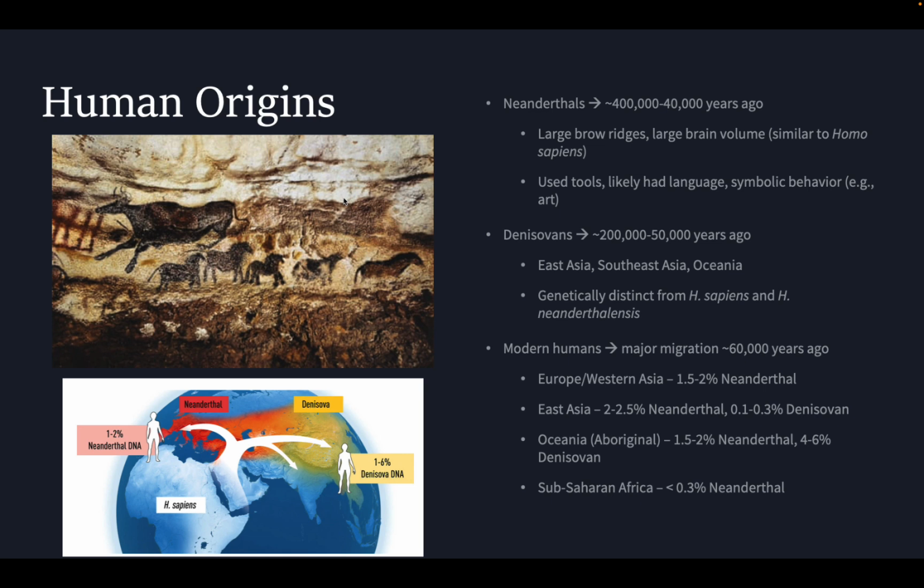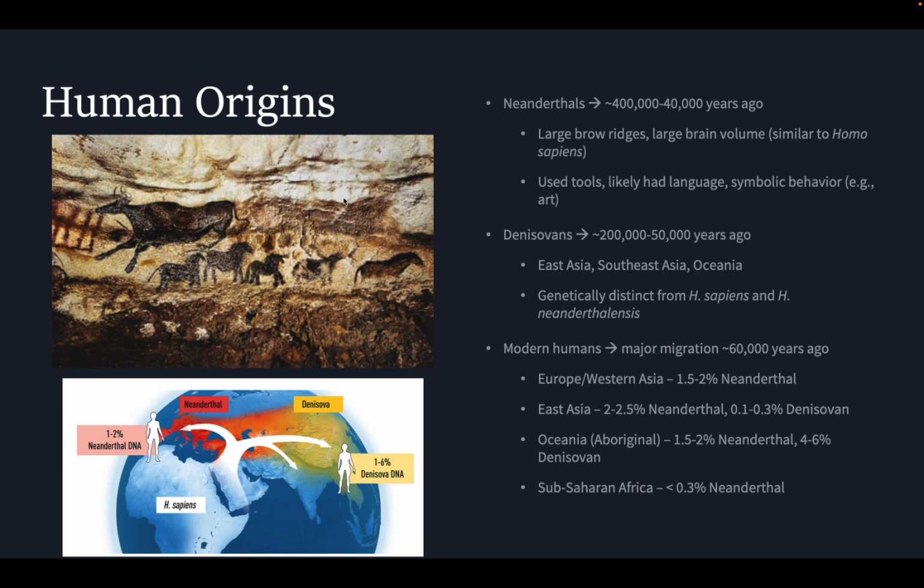When we think about that timeline, I want you to really understand that Homo sapiens lived at the same time. So there were different species of humans that lived together at the same time. Neanderthals are almost what we think of as cavemen. They had really large brow ridges. Any portrayal of a caveman with a thick forehead is what we mean by a large brow ridge. They also had a large brain volume similar to us. So even though they are cavemen, it's not like they were stupid.